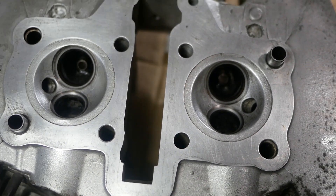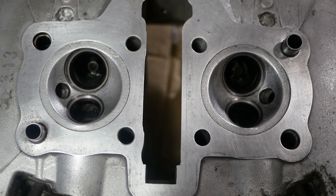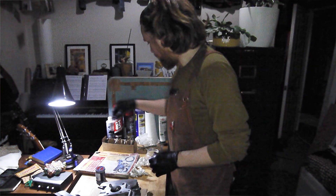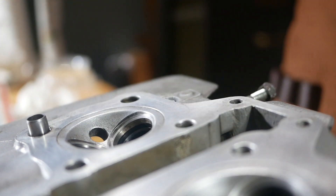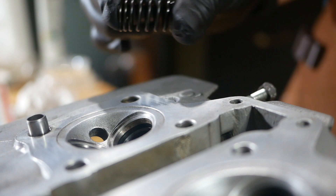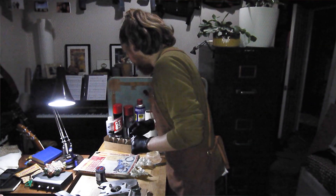Before I put the valves back in I really don't want any grit left over. I've wiped it down as best I can but I'm going to chuck it in the degreaser bucket again just to really rinse out and make sure there's absolutely no little bits of grit from the grinding paste left in there. Clean, rinsed and dry — so we're going to get these put back in now in reverse order. I've checked all the springs' free length to make sure they're within their serviceable limit. One important thing is making sure the end of the spring with the tighter coils goes towards the head. I've also inspected all of the valve stems and the groove at the end where the collet grabs onto it.